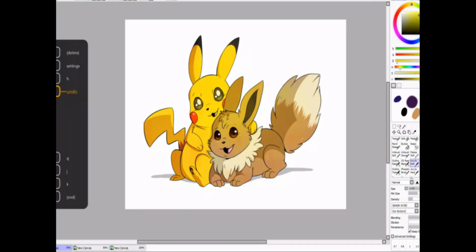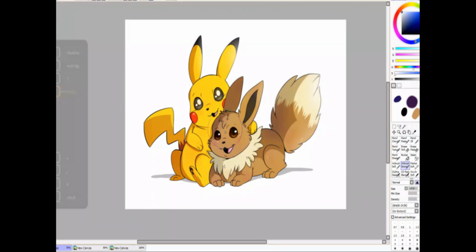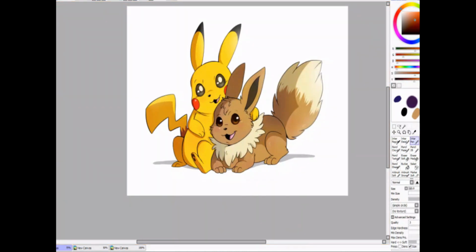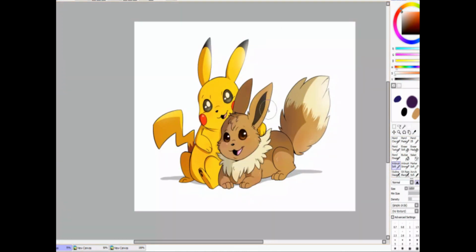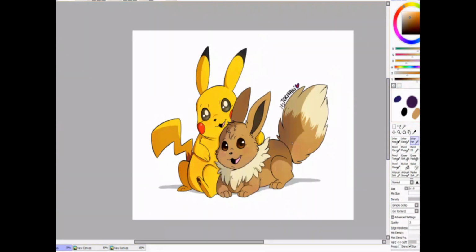It shows that the blood is actually rushing through them, and people are more than one color. So a black person is not just brown. A Caucasian person is not just white or peach. You have to add different tones to make it seem like they're actually alive. If you flat color somebody and don't add anything extra, it just makes it look like a drawing. But you want every drawing to look like it's living, it's breathing. So you have to implement things to make it look like it's living and breathing.